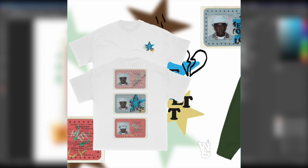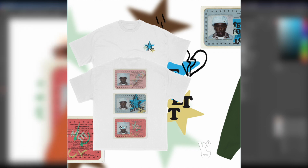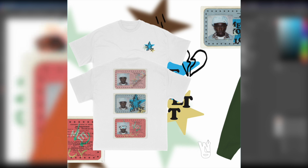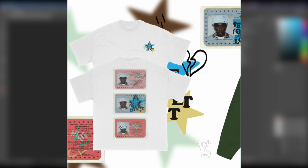Design 3 is something more simple, just that little design that I did in Illustrator, and then all three of the different travel cards that I made of Tyler the Creator. This turned out pretty sick, and I loved how the travel cards look on the back of the shirt. And if this was printed, I'd probably get this shirt first, other than the rest of the items. But yeah, this turned out pretty sick. I'd give it a solid 7 out of 10 for that one.